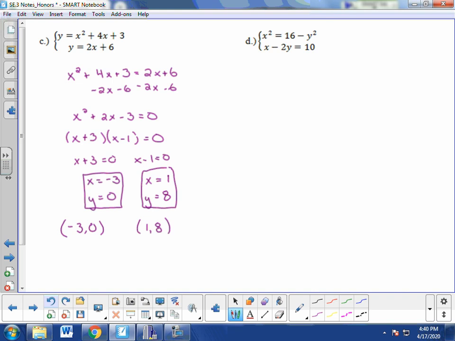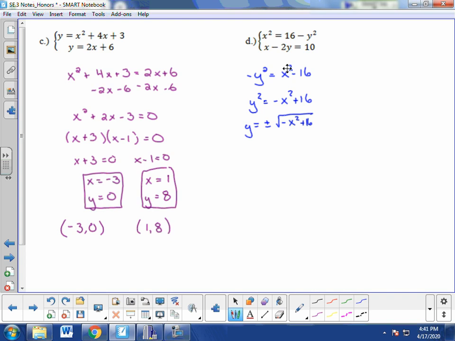Let's figure out how many. So in order to do this, we're going to substitute again. Let's try to get y by itself. So looking at this first equation, I'm going to need to move over this 16. So I'm going to subtract 16 from both sides. So I'm going to put the y first. Negative y squared equals x squared minus 16. Now do notice that there is a negative out in front of this y, so I need to divide by the negative one first. So y squared equals negative x squared plus 16. And now I can square root. So y equals plus or minus the square root of negative x squared plus 16.